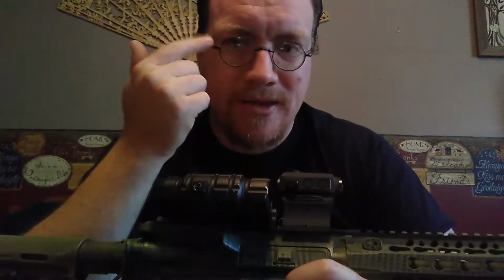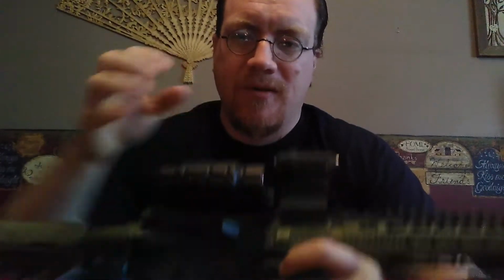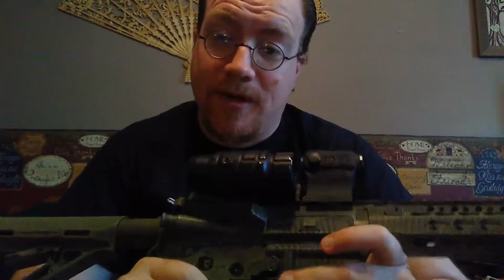My eyes aren't the best, as you can probably tell, and I just don't like that washout when you move the optic side to side, and the reticle just keeps washing out across your screen. And that's another point that I can bring up for the EOTech 403. It has a great field of view, and you may have noticed that the aperture is a little small, which is everybody's biggest hang-up with optics like this.